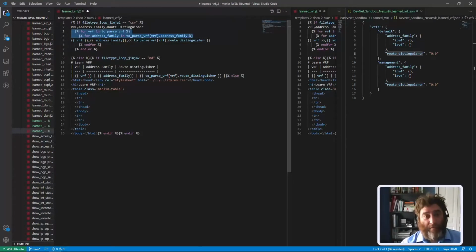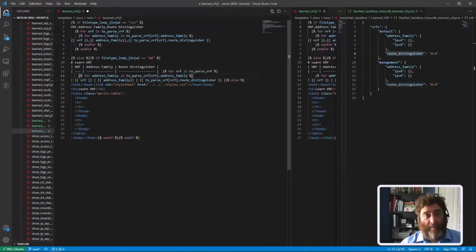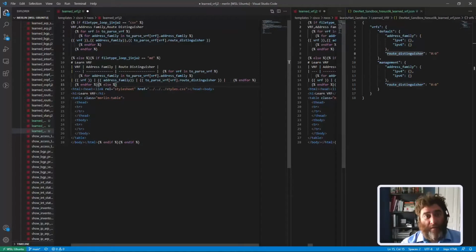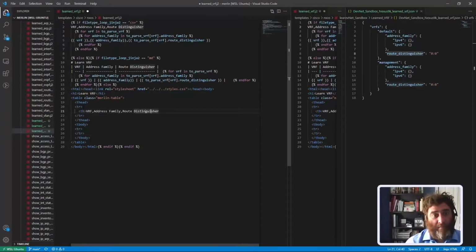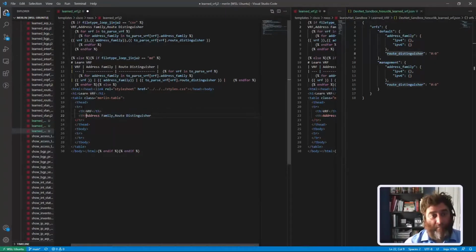So we need these for loops here at the end of that pipe, and we need to end the for loop before this else statement. Now we're into the header row, and we do the same thing here. We take this, and we do 1, 2, and we do table header, and paste that in. And for every comma, we replace it like that. Now this is small enough that I'm just typing them. Typically I do a lot more find and replacing and let the editor handle all this. But you get the idea.